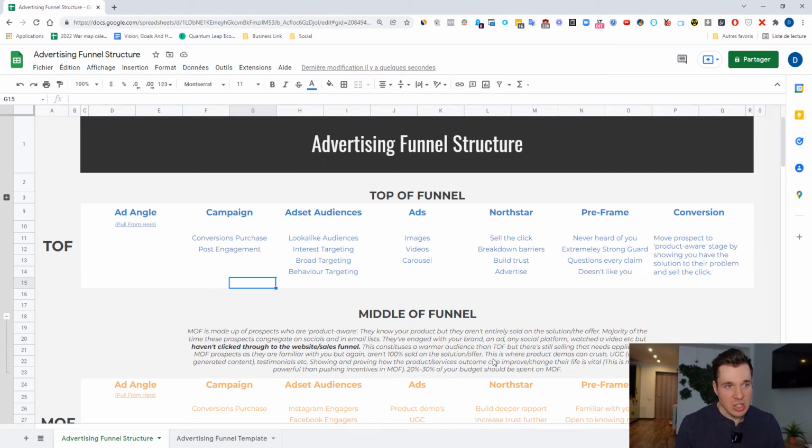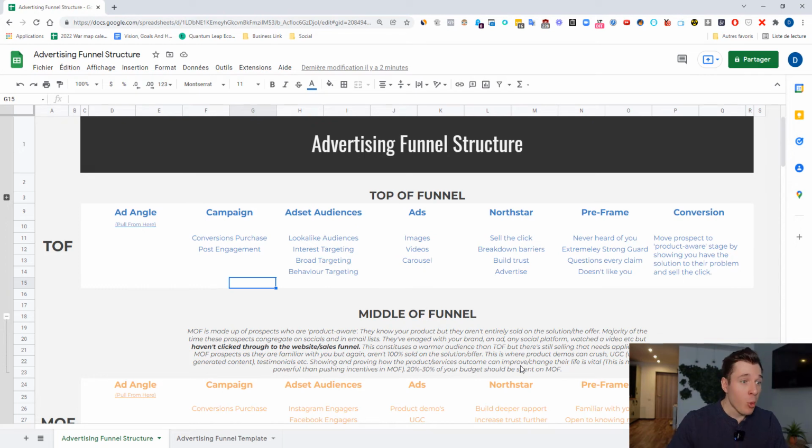At this stage is where the product demo can crush it. For example, UGC, so user-generated content, testimonials, reviews, basically showing them proof again and again that your solution has worked for someone else and will work for them. Showing or proving how the product or service outcome can improve or change their life is vital at this stage of the funnel.